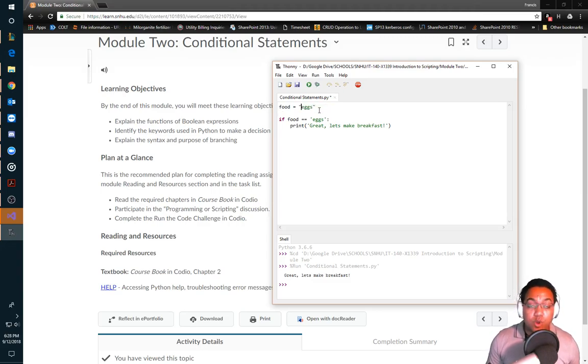Now, what's a string? A string is pretty much just a printout. This eggs has no value. Basically, it just means EGGS, the ASCII character representation of E, G, G, and S. But you can't do any calculations on this. For the most part, if I tried to add something to it, let's say I wanted to add bacon, what would I get?